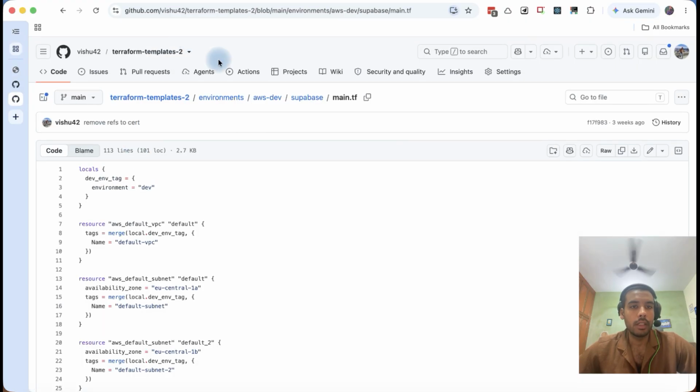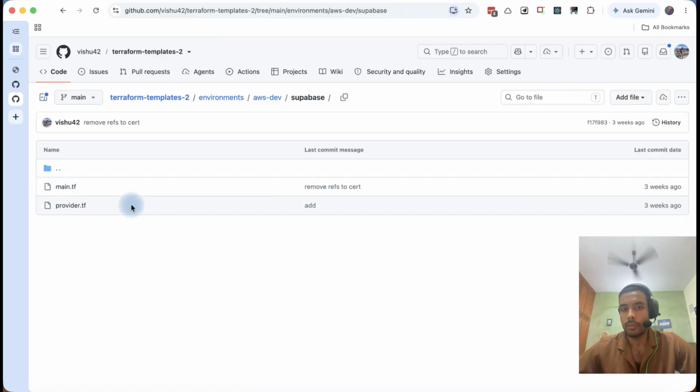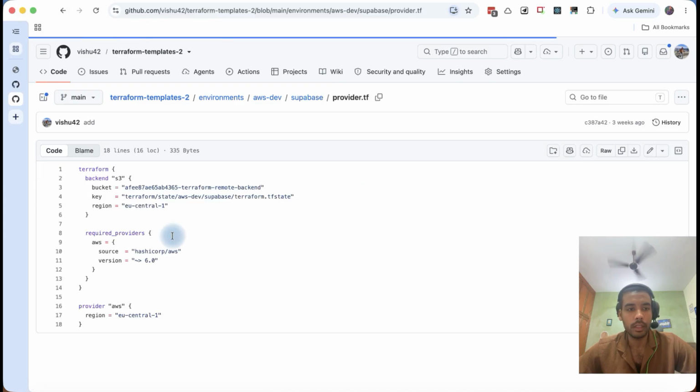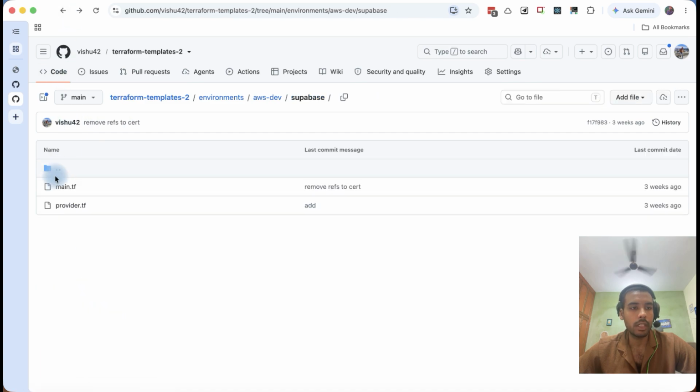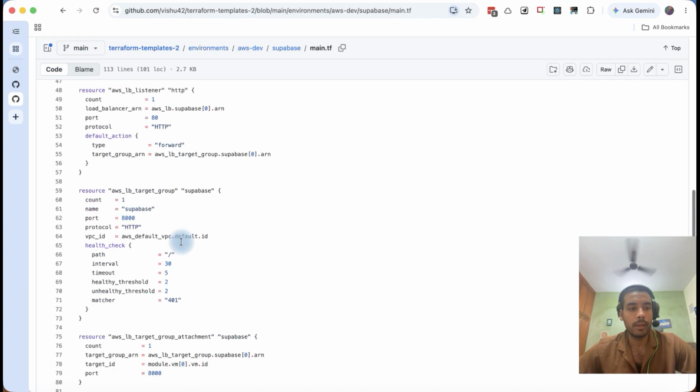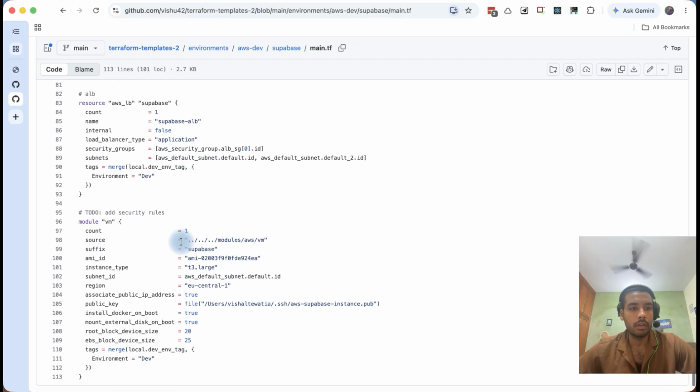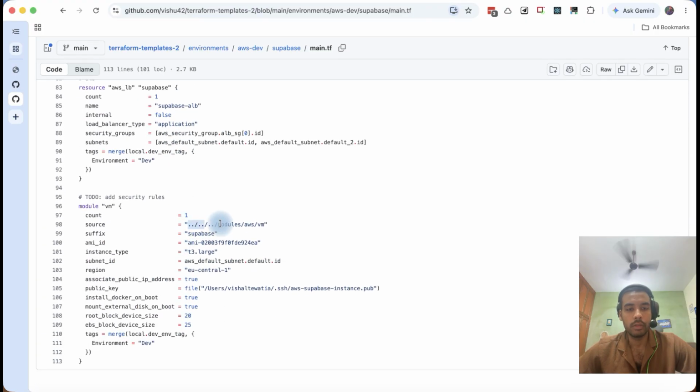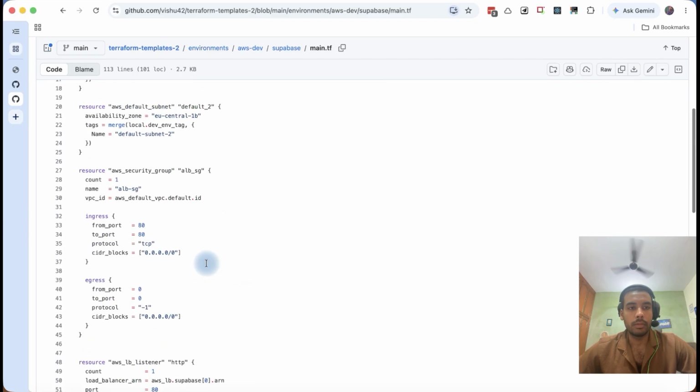This right here is a Terraform folder. We have main.tf, we have provider.tf here. So provider is configured with its own backend and providers configuration, and then we have main.tf, which is calling upon modules within the repository to get the work done.